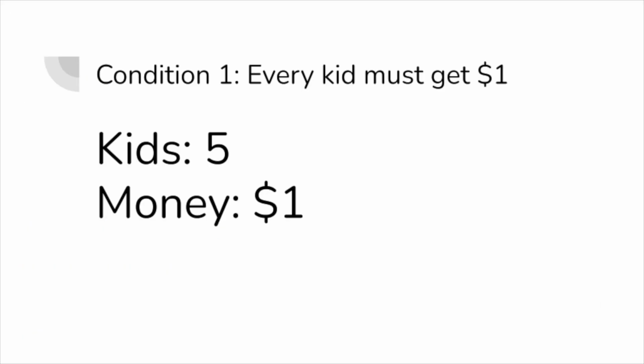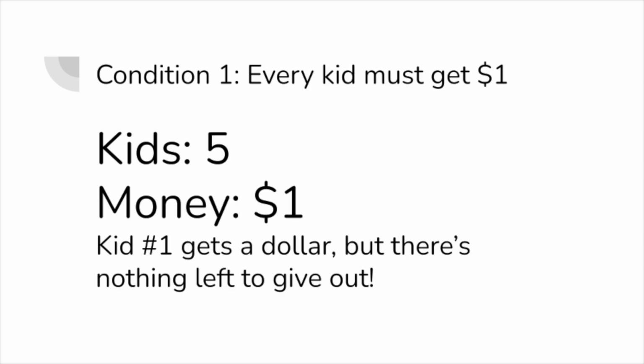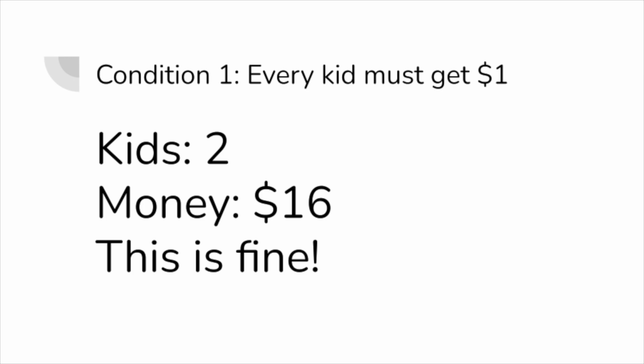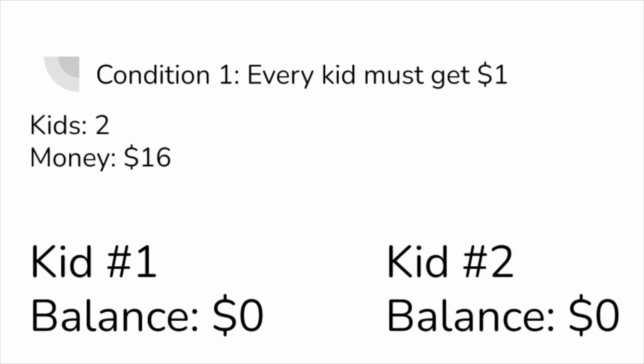We're first told that every kid has to be given at least $1. But what if we have more kids than dollars? We can't divide our money into fractions. So whenever we have more kids than dollars, we return -1. Now, if we have more money than kids, we can get into solving the problem like normal.